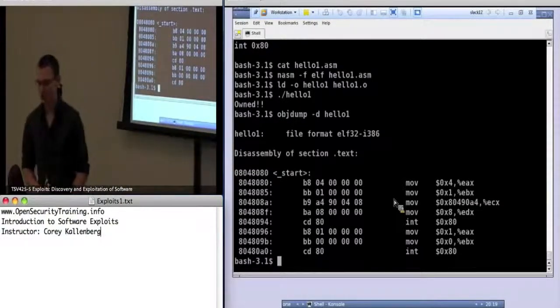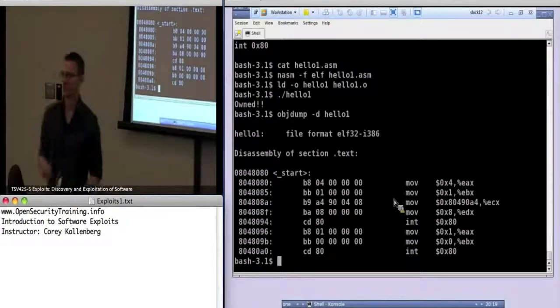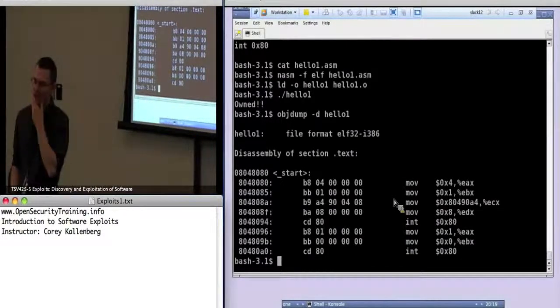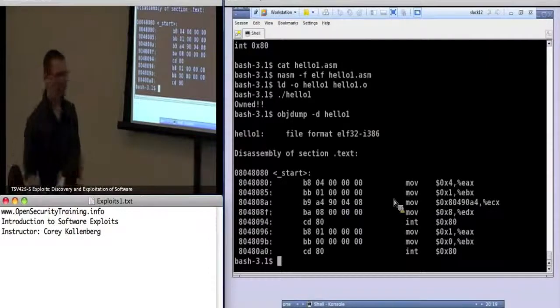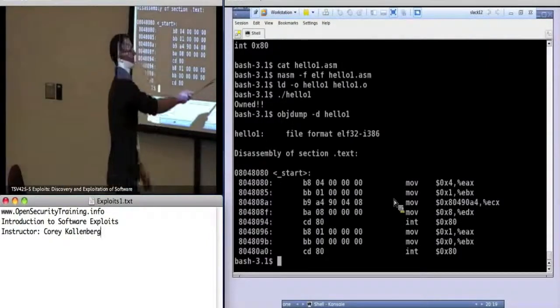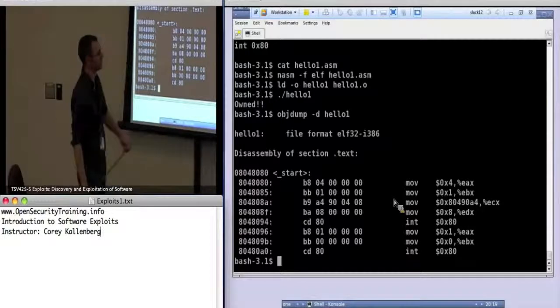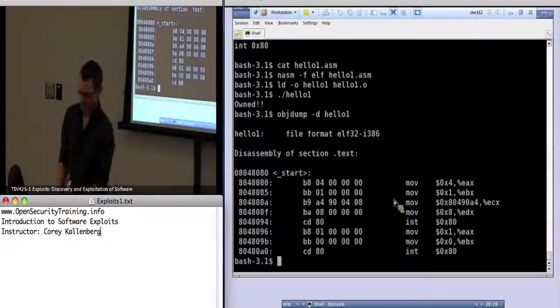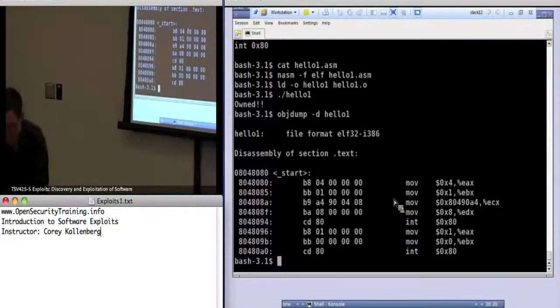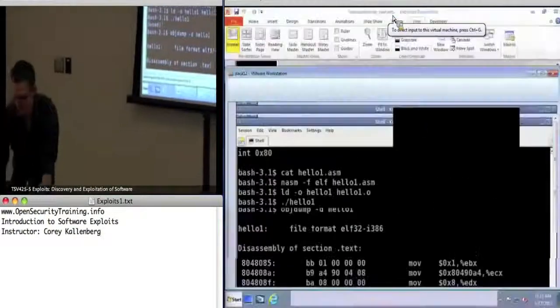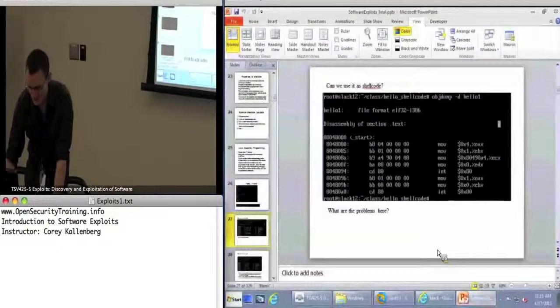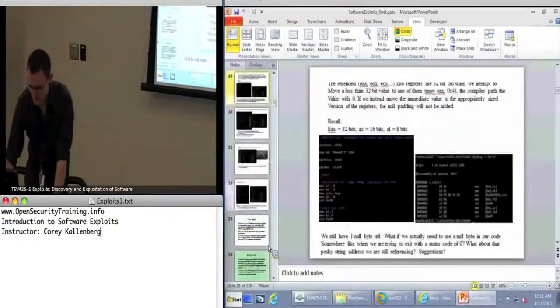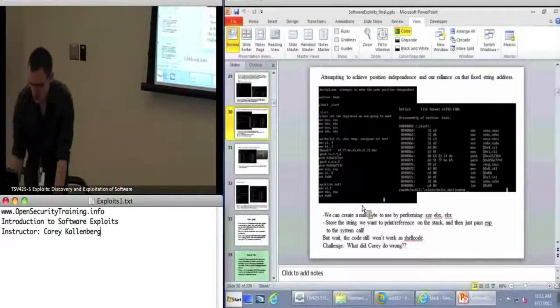So those are really the main issues. The exit thing isn't a problem because the exit one is actually a system call as well. And in this case, we're just going to get it to print a message and then exit, and that's just what we wanted to do. So it's no big deal. The main issues here are the absolute address. This address is bogus in any victim process address space, and all these null characters that we've got to get rid of. So the easiest thing to do is to get rid of the null characters, actually. So I think that's what I do next. Okay.